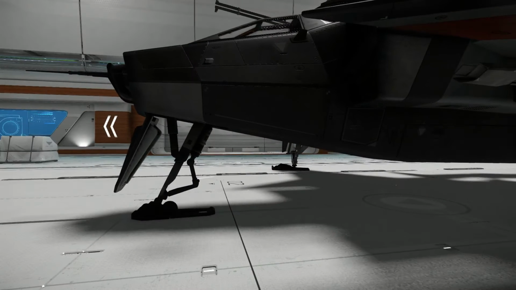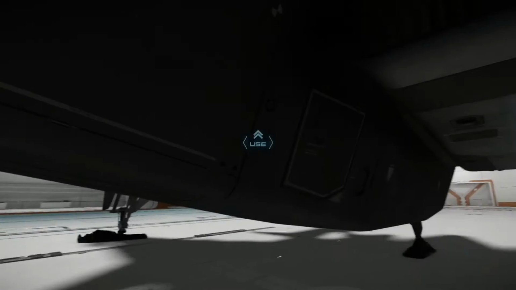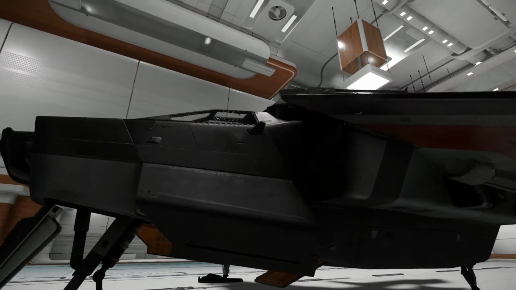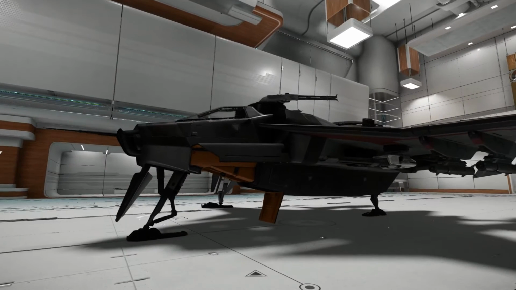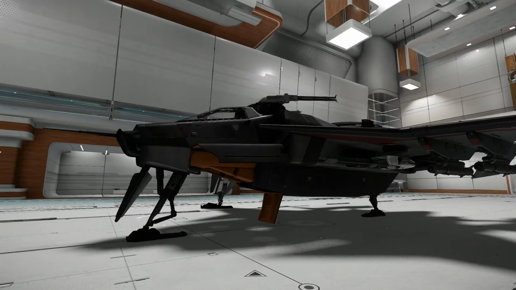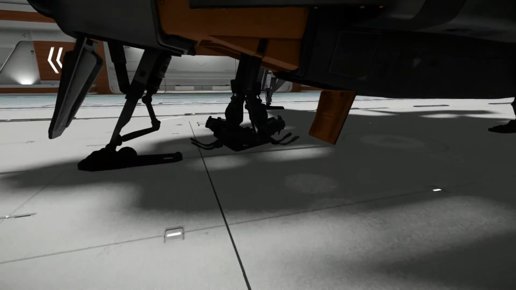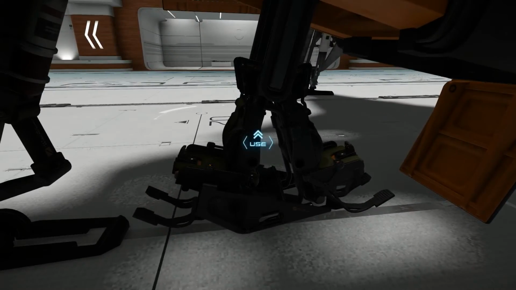Now, what we see, it's a 2-man ship, so let's have a look how that works here. So what I'm going to do is I'm just going to open this up here, and you can see that turret at the top pivots around to allow access. You can hear it firing up, and then the 2 seats lower to the floor. What a fantastic mechanism that is.